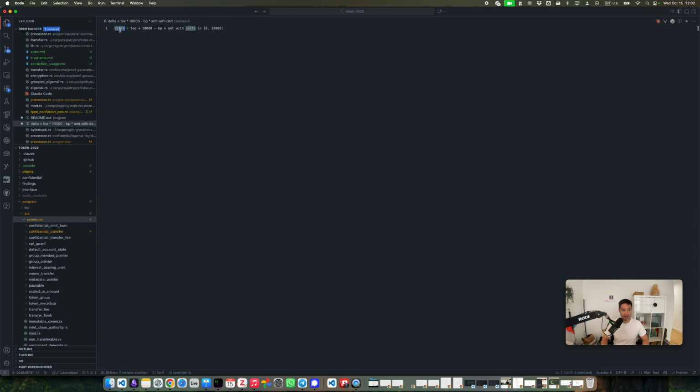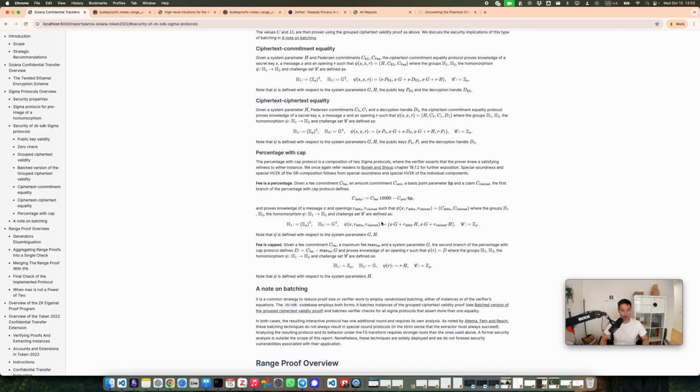If delta is an incorrect delta, we're going to get values outside of the range. These are not going to be 64-bit values. And so you see that basically we do range proofs for all of these things outside of the sigma proof in the protocol.